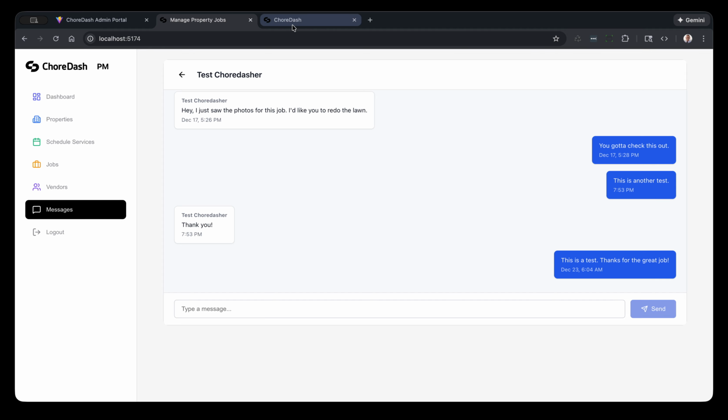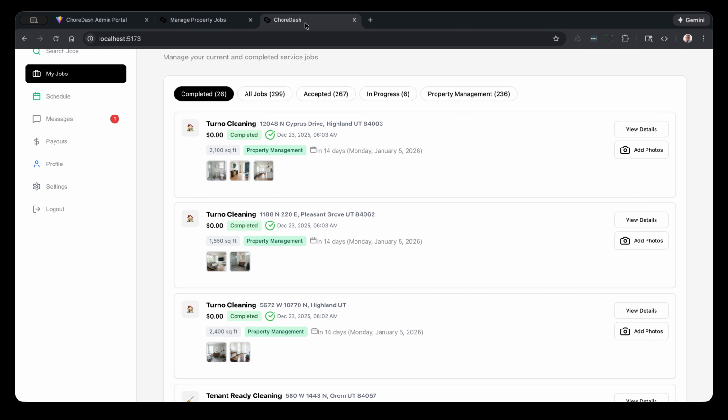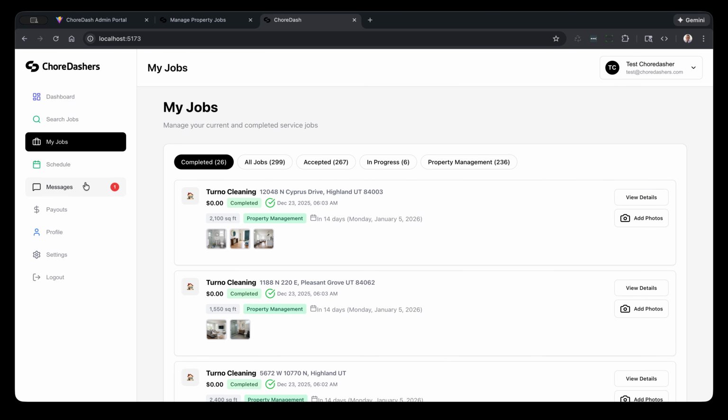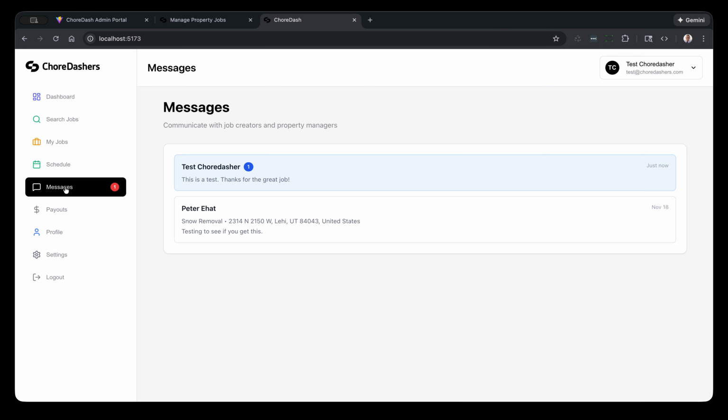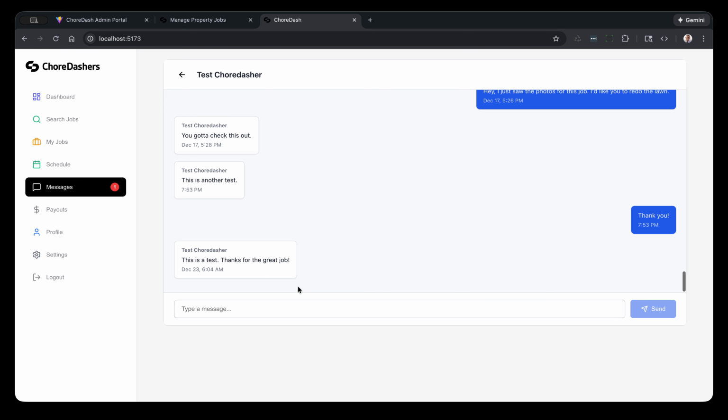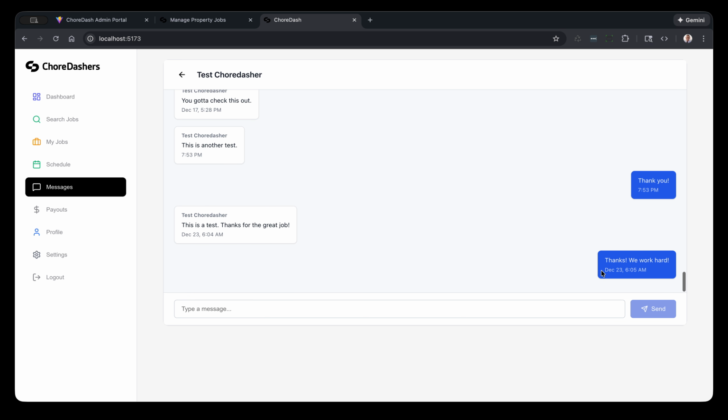You'll see if I go back to that tab that was for the service provider, this provider gets an indicator showing that they've received a new message. You can click on that and click on the message and see that I've messaged to them. They can reply back and tell me anything that is a response to what I've said to them.